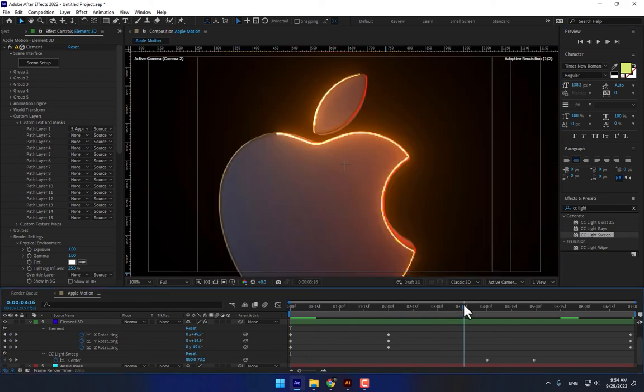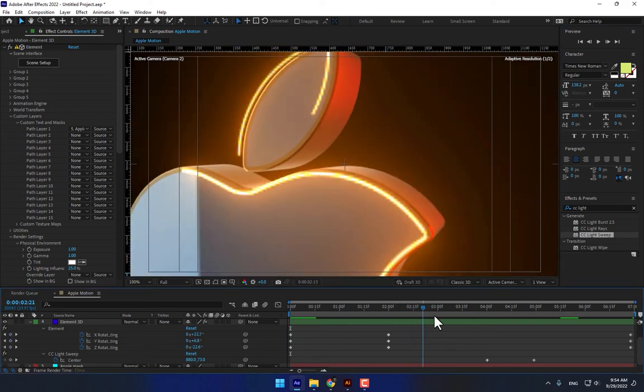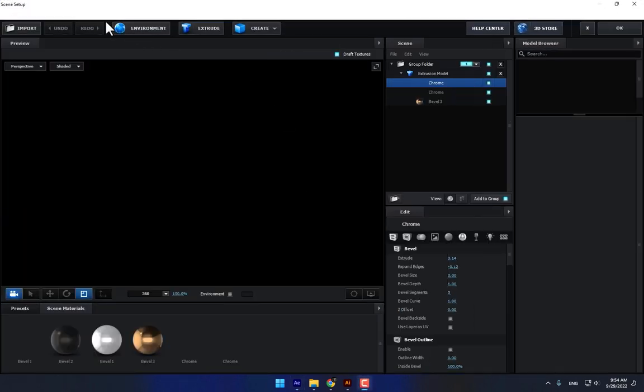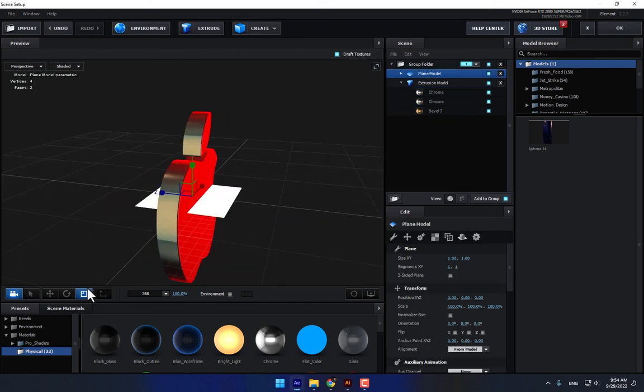Before rendering, let's create a 3D reflection. Go to scene setup and then go to create a plane, rotate to 70.